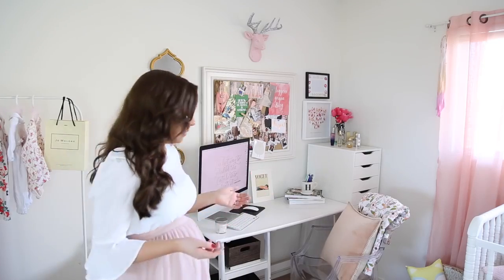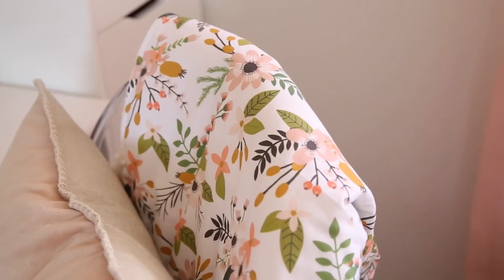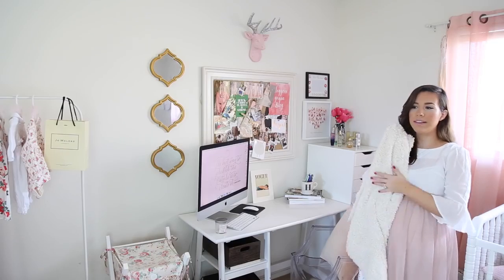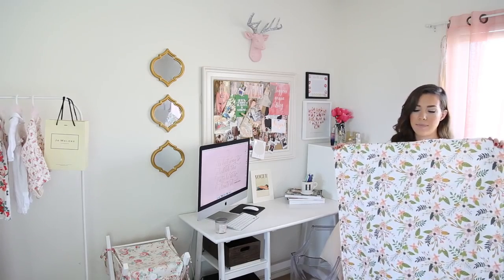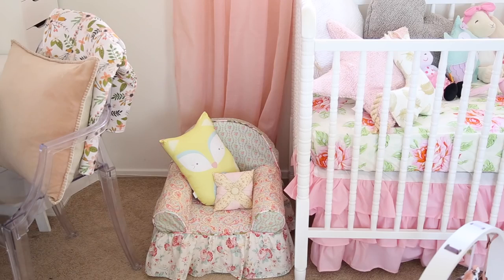And the only other thing that I really got that's new in this space is this really cute throw. This is also from an Etsy seller and it has like the softest, it's almost kind of like sheep wool or something like that on the back of it. And you can get different kinds of patterns for the front and it'll keep Annabelle warm throughout the winter months. And then I also got this really cute baby or toddler chair from Cottontail Designs.